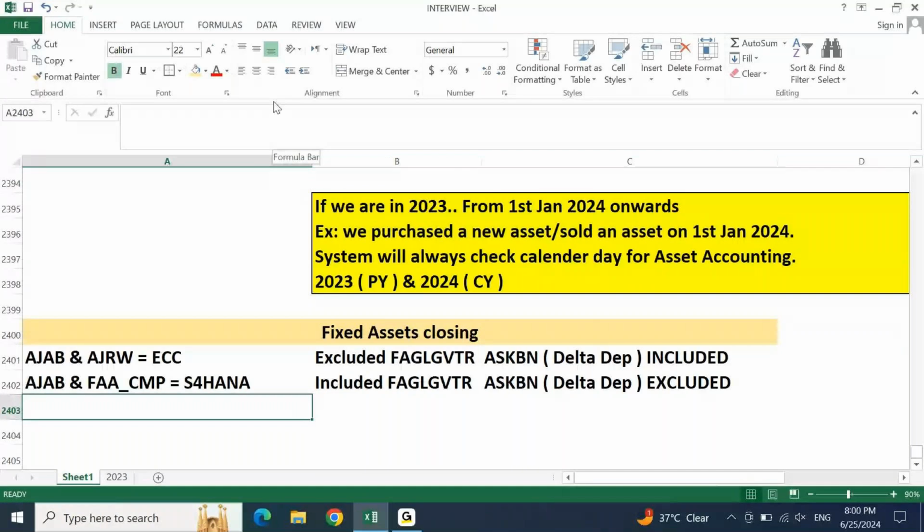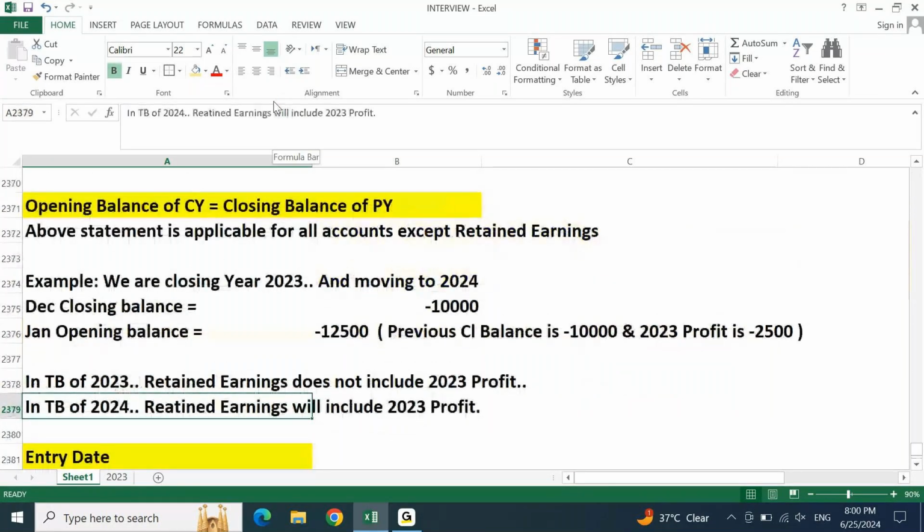There will be other points, but considering these points, you have to list out the other points. Take these points as a base for having an approach to how you need to talk about year-end activities, or what exactly is year-end activity, what is going to happen, and what will be your role in the year-end activity. Sometimes people specifically ask what your activity was, what exactly you did in your year-end activity. Usually people read out the year-end activity list they get from Google. You Google year-end activities in SAP FICO, and you'll get a big, detailed list.